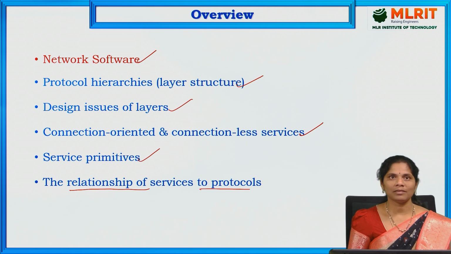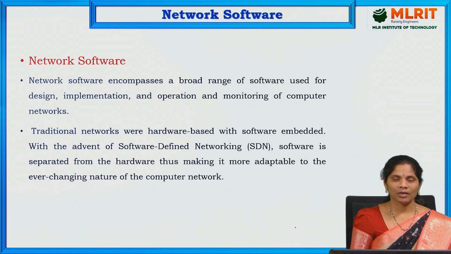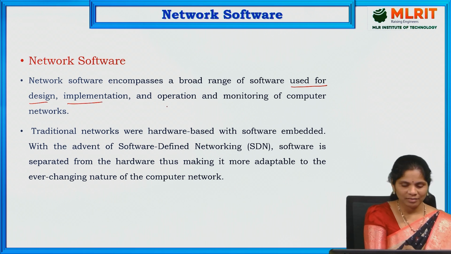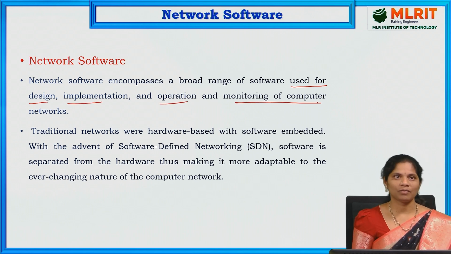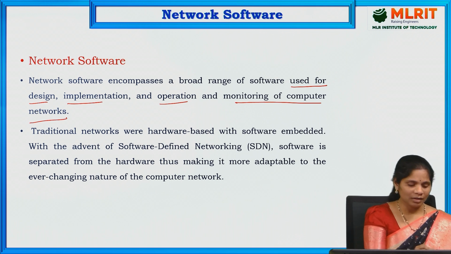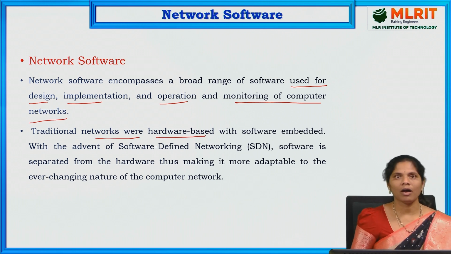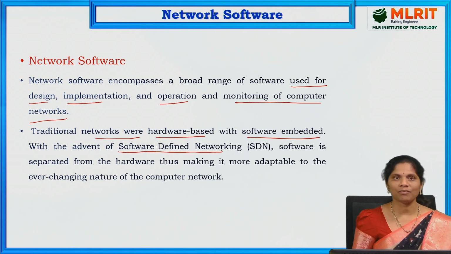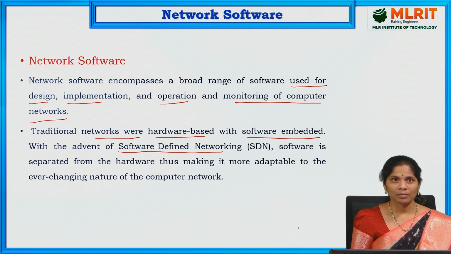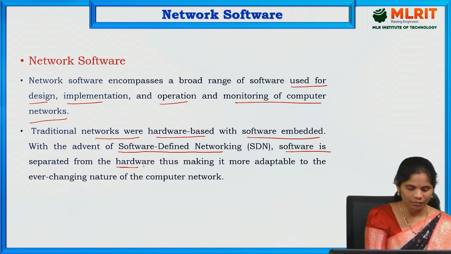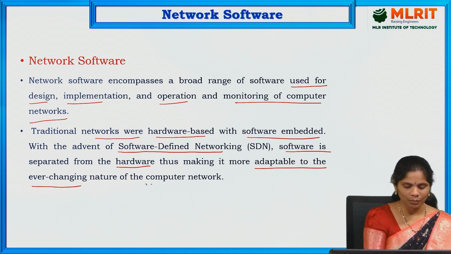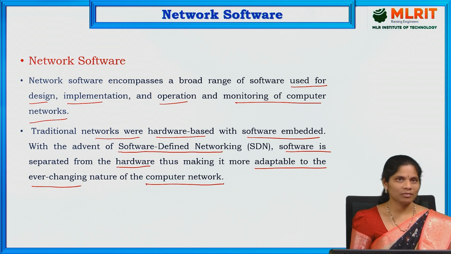First, let us see what network software is. Network software is mainly used for the design, implementation, operation and monitoring of computer networks. Traditional networks are hardware based, with the software embedded in that hardware. With the advent of software defined networking, that is SDN, the software is separated from the hardware, which is more adaptable to the ever changing nature of computer networks. This is about network software.